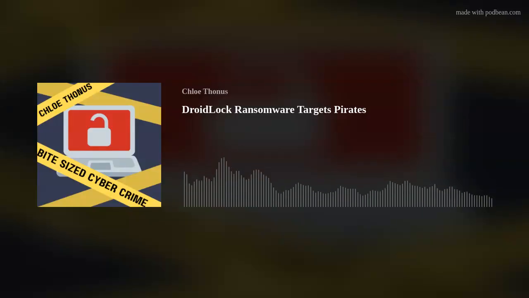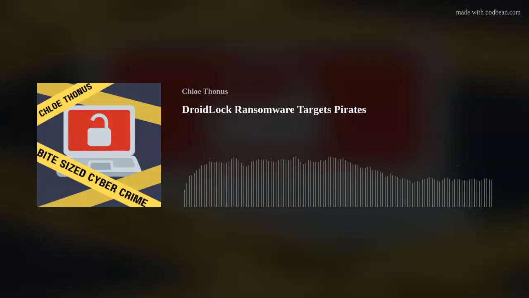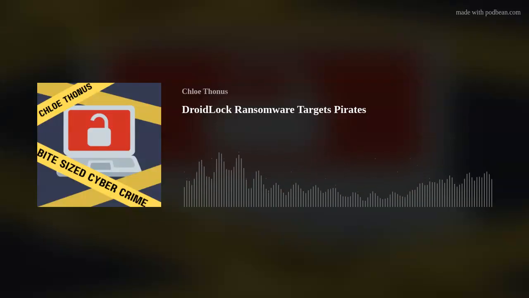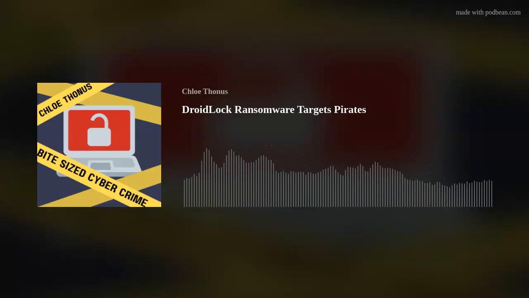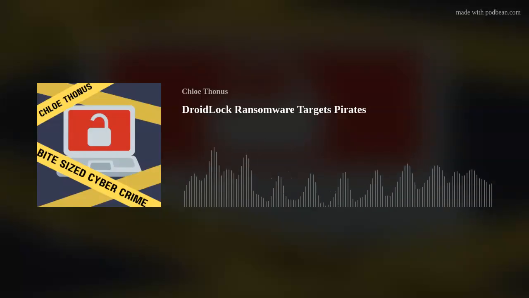This week we'll be talking about some malware that will lock up your Android phone and access the data on it, holding it for ransom. On some malicious Spanish-speaking piracy websites, there are Android app packages being distributed as though they are legitimate apps. But when you sideload the packages, you tend to get a lot more than what you bargained for.